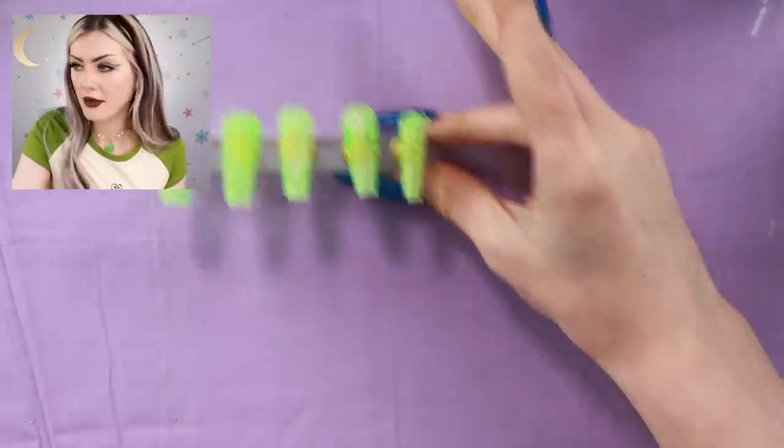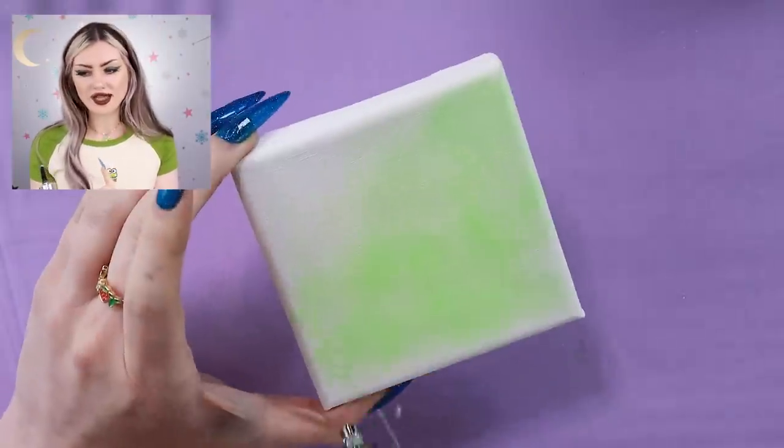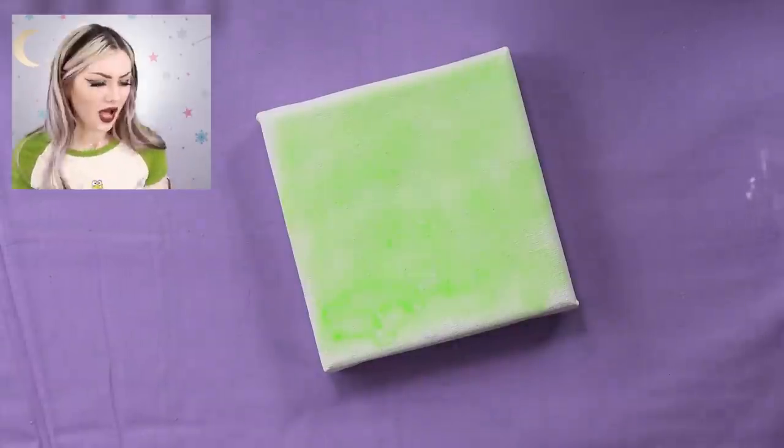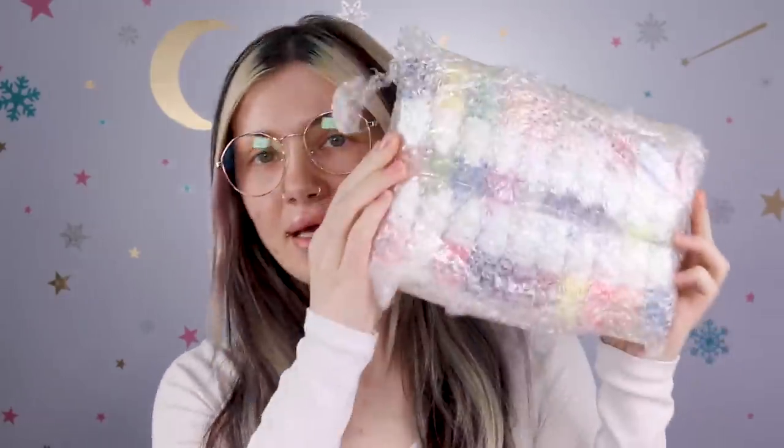I have something actually meant for acrylic paint - a canvas. Let's try again. It's on the canvas. I need to search and see if there's anything I can really use. It could have been that I just thinned it out too much so I'm going to do another try. Obviously I look different - it's a couple days later. I felt personally attacked that I was not able to get the airbrush to work and I really wanted to get it to work, so I ordered some proper supplies and we got them.